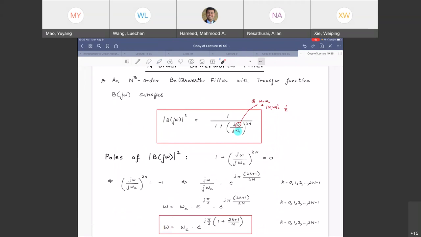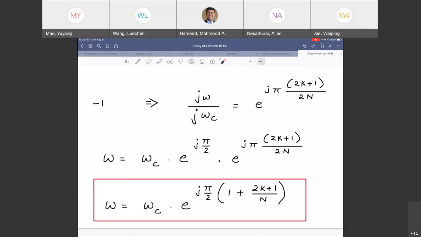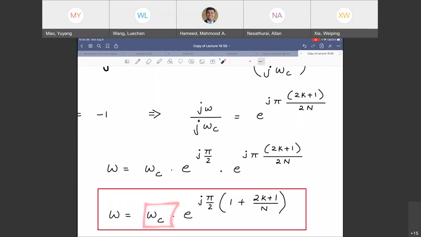I'll find that the poles of this nth-order Butterworth filter are omega c away from the origin, where omega c is the desired cutoff frequency for that low-pass filter, but they are all at a certain angle away from each other. In the previous class, we had 60 degrees separation between each pole. The whole 360 degrees was split up into 6 poles, so each was 60 degrees away. Now it is going to be 2n poles, n in the right half and n in the left half, all omega c away and an equal distance from each other.